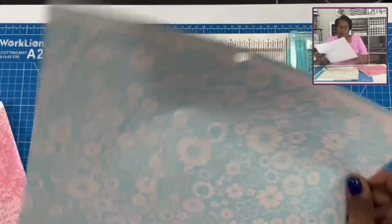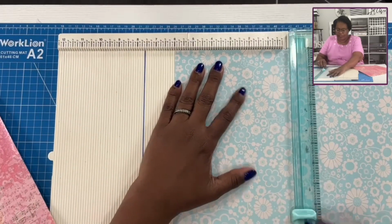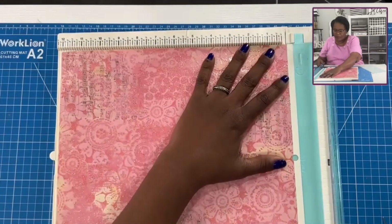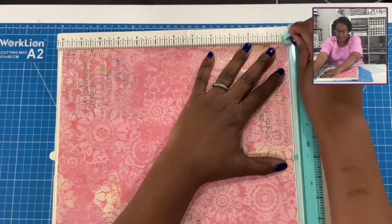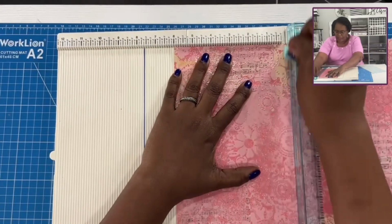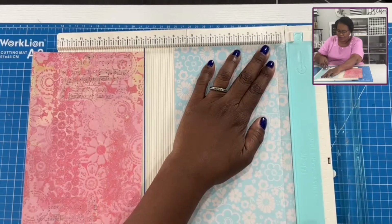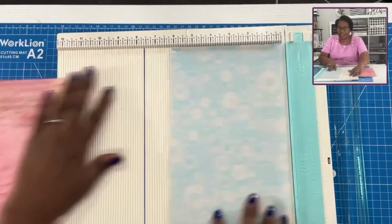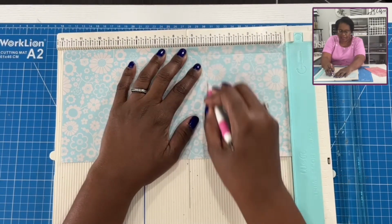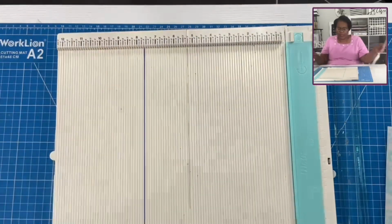So I am going to cut them both at 6 by 12. And I am going to see if I am able to get two envelopes from both. So we're going to put this in. We're going to score at 1/2 inch and 5 1/2. Then I'm going to score at 4 1/4 and at 8 5/8. Do the same thing on this one.